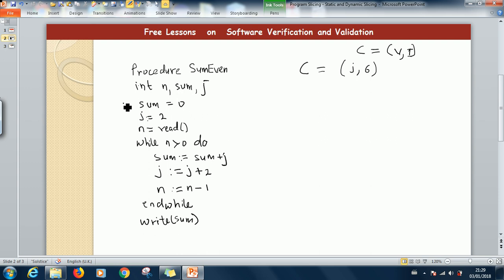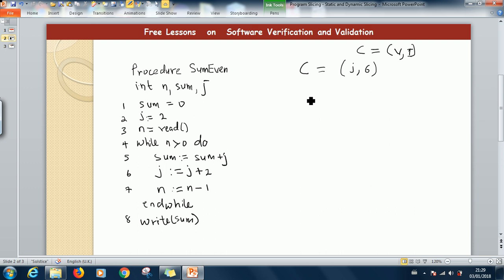So we say 1, 2, 3, 4, 5, 6. Here I have 7, and here I have 8. So looking at this static slicing criteria, we now have what lines of code affect j.